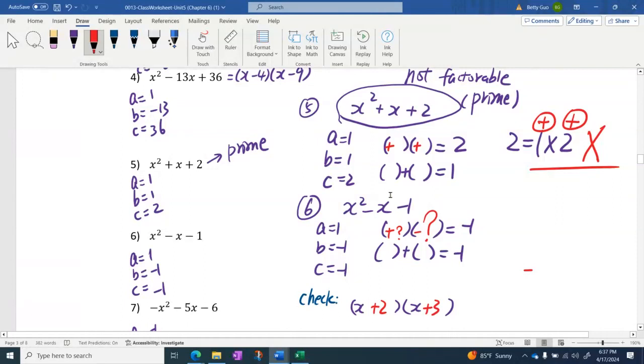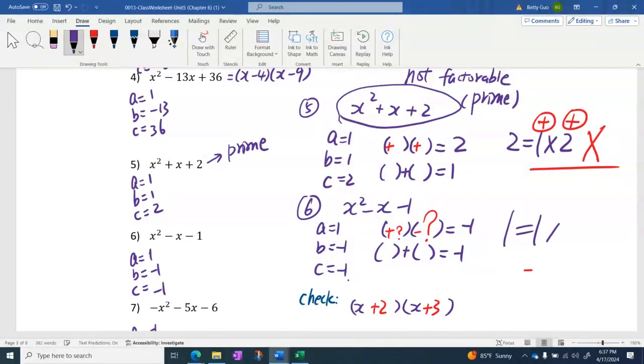The positive number has a smaller absolute value. And then we are going to factor the absolute value of C. The absolute value of C is 1, and the only way to factor 1 is 1 times 1. And the two integers must have opposite signs. One is positive, the other is negative. And the only option doesn't work, because positive 1 and negative 1 add up to 0. They do not add up to negative 1. So number 6, the polynomial is also not factorable.